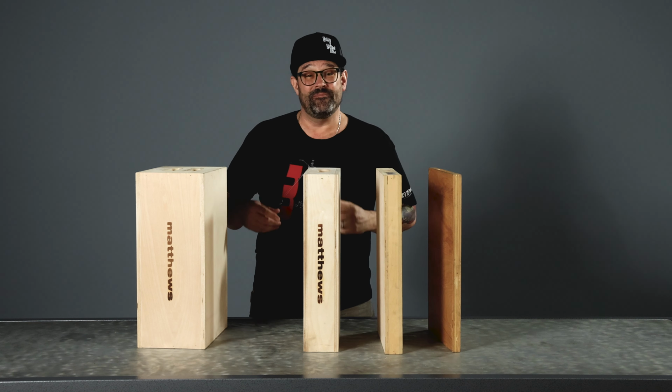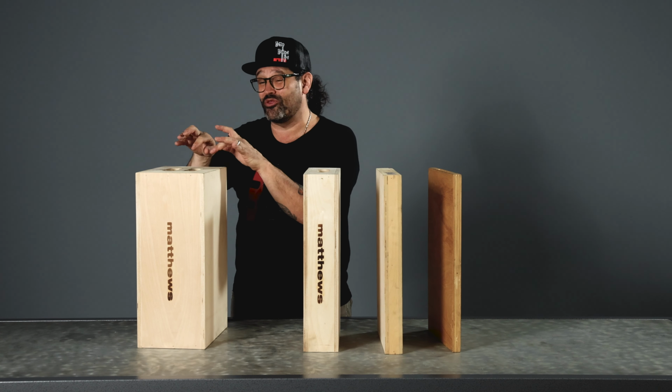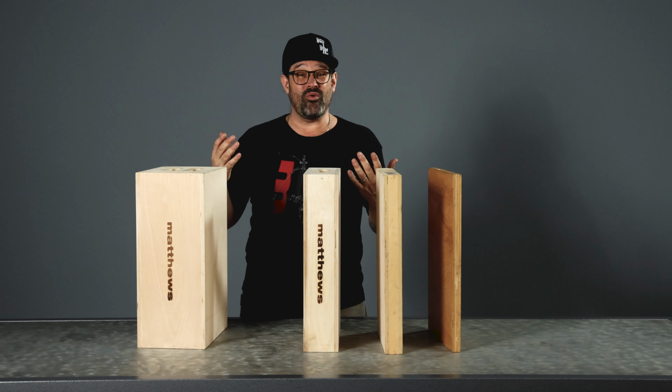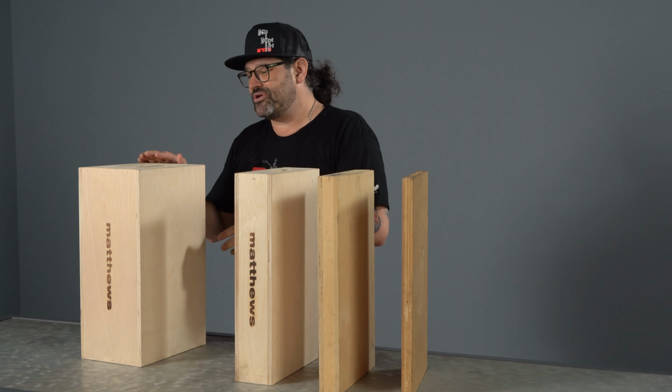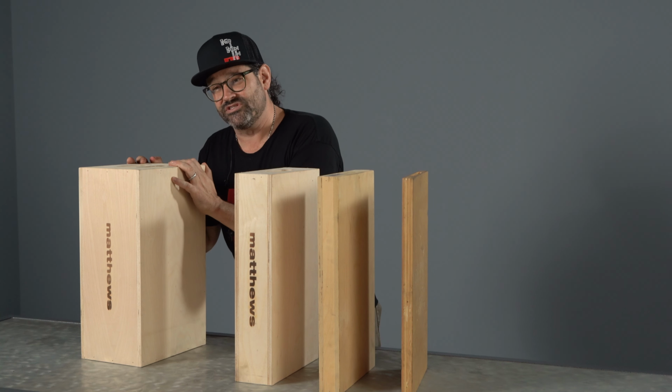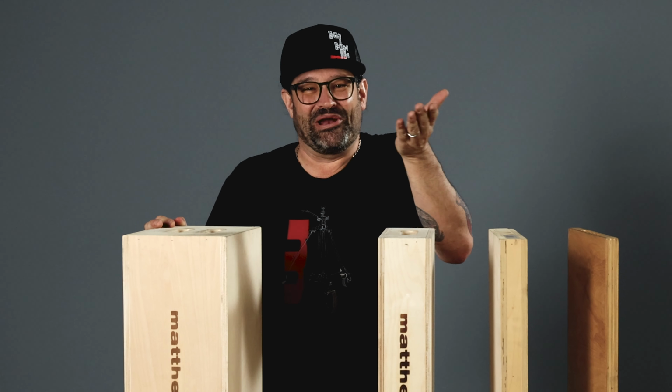People wanna sit, people want to rest their lattes or their laptops somewhere. People want to have somewhere to shove their empty snack wrappers into. So make sure you get yourself a couple extra full apples to be able to support everybody else on the set.